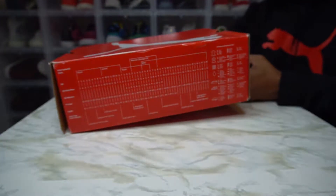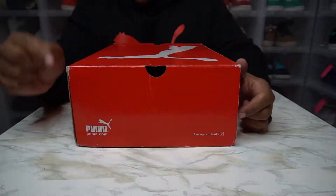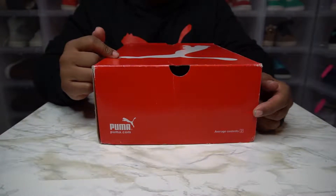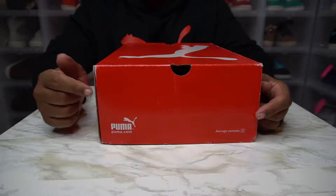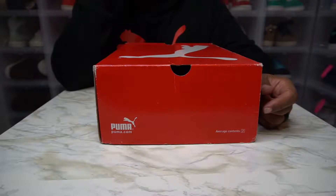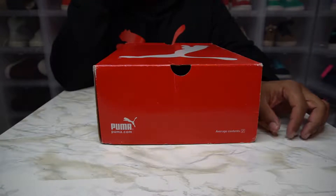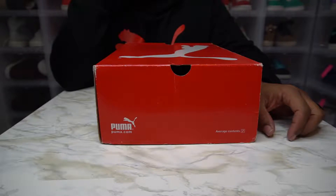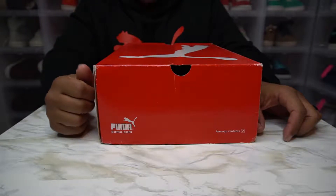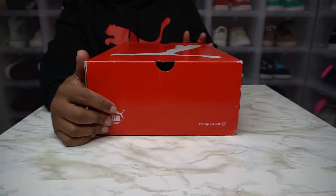The Mecha King, first round. I had these many, many years ago — about 10 years ago when they first came out. I was able to cop a pair. And a dude made me an offer for a trade, and I took it. I got like five, six pairs. But then a couple years went by and I started regretting it because I didn't realize at the time how rare these were.